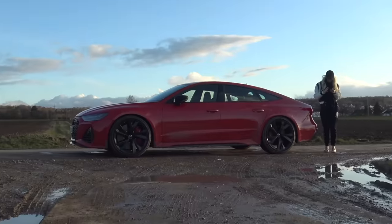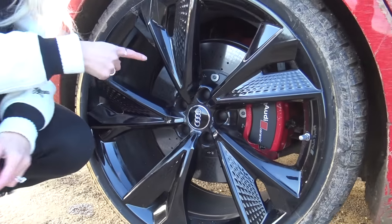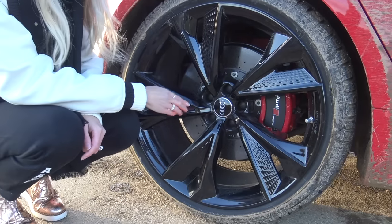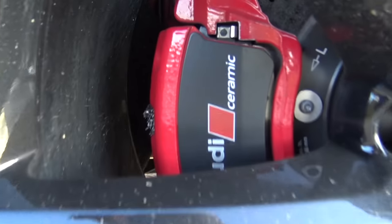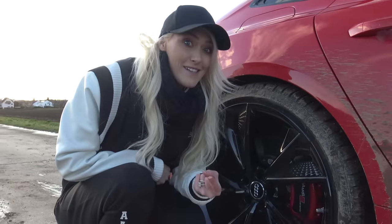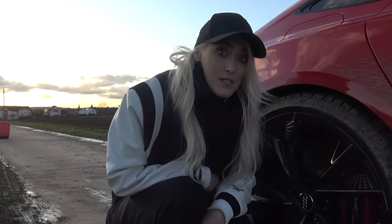Let's have a look at these rims. I've cleaned off one rim for you so you can actually see the color of it — it is not in fact dirt brown. It's black and these rims look pretty damn cool. These are 22 inch rims; the standard RS7 comes with 21 inch. Red brake calipers are optional — they actually come standard in black, but what is optional on top of that is ceramic brakes, and if you get those they're going to save you over 30 kilos in weight.